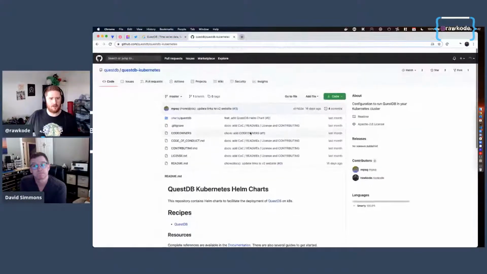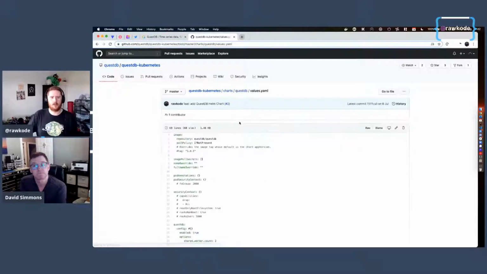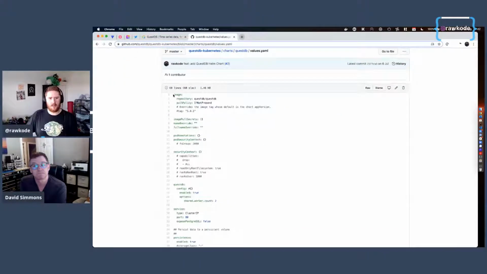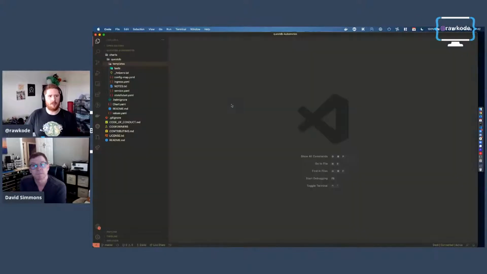So let's just have a quick look. I'm just going to copy this entire values file. I'm going to tweak it. If there's anything I don't know what it is, I'm just going to throw questions at you. Okay. And we'll try and get this deployed pretty quickly. So, I already cloned out the chart. Oh, I'm one step ahead of myself. Okay.